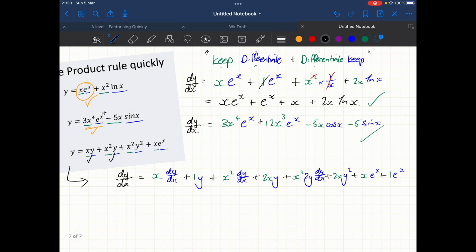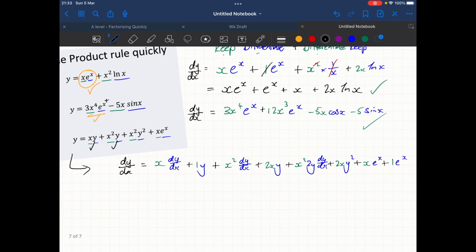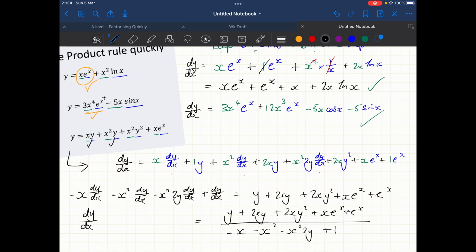Okay. So I'm going to just jump ahead a little bit for the next part, but the idea is you should put all the dy/dx terms on one side. You've got other ones on the other side. You factorize and you solve. So let's have a look at that. Okay, and there we go, jumping ahead a little bit, just to explain, I put all the dy/dx terms on the left, the others on the right-hand side. I factorized dy/dx out of all of this stuff over here, and then I moved it over to the other side. So the final answer is what you've got here.